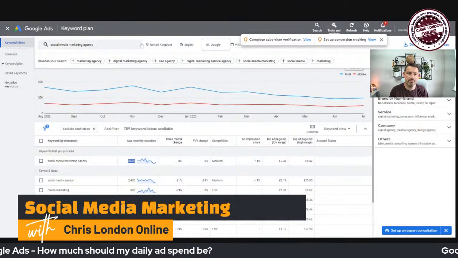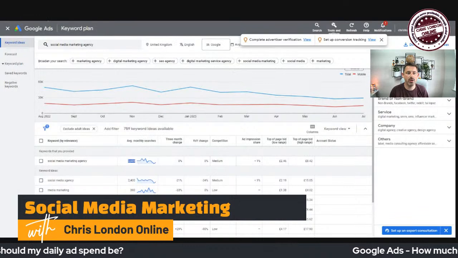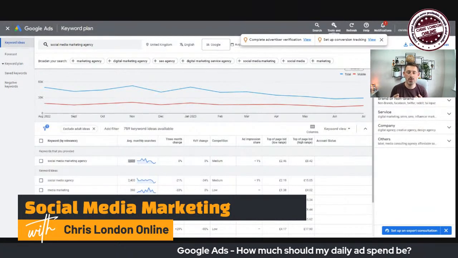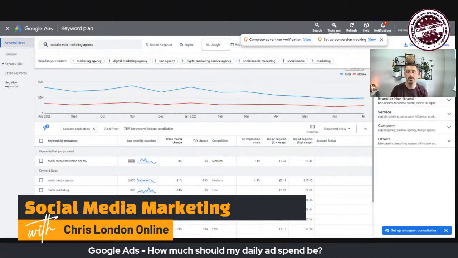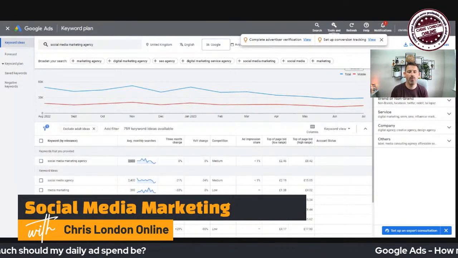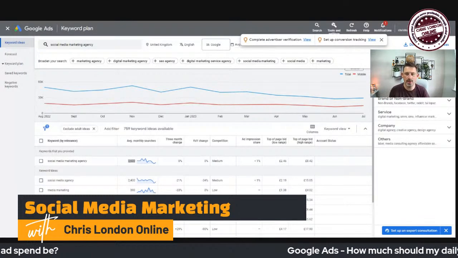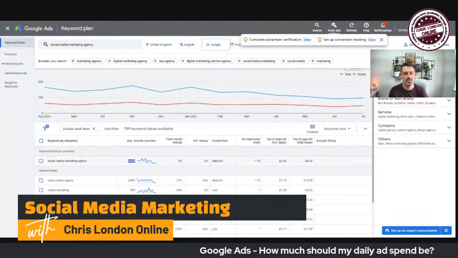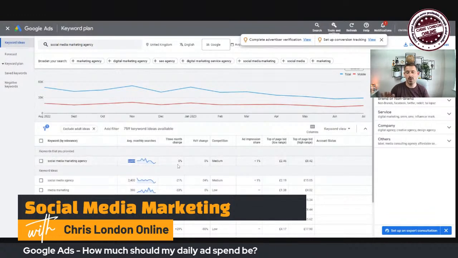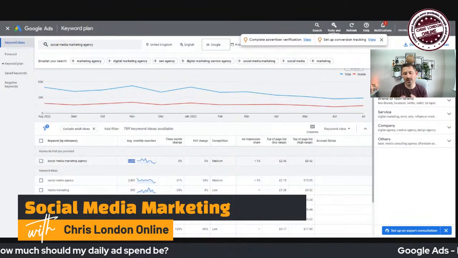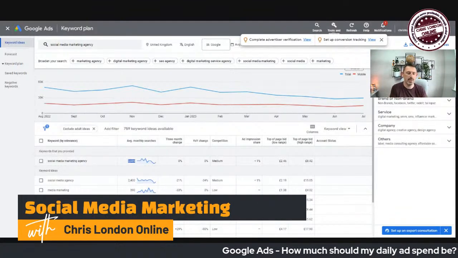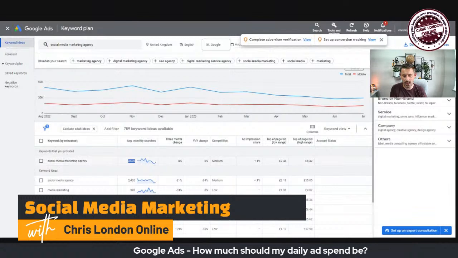Now, I've done this for the UK, you can see at the top, but in your specific industry, say if you were a plumber, you may want to pick your location. It might be that you only cover Nottingham or only Manchester or wherever. So we can see that there are 3,600 monthly searches, and the 3-month change is 0%, so it's roughly the same as it was 3 months ago. The year-on-year change is 0 as well, so it's around the same amount of searches as a year ago.